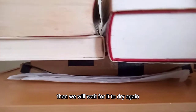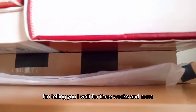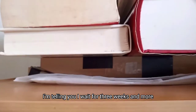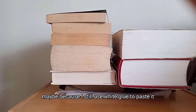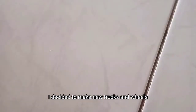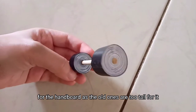Then we wait for it to dry again. This took forever to dry. I'm telling you, I waited for 3 weeks and more. Maybe because I still used white glue to paste them. While waiting, I decided to make new trucks and wheels for the handboard, as the old ones were too tall for it.